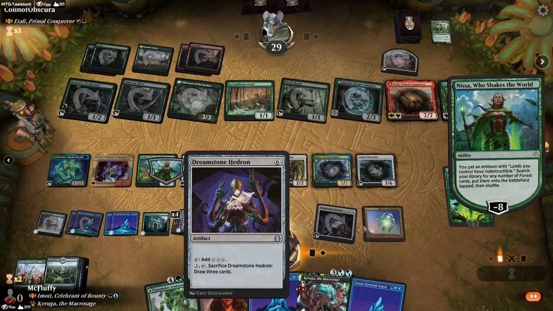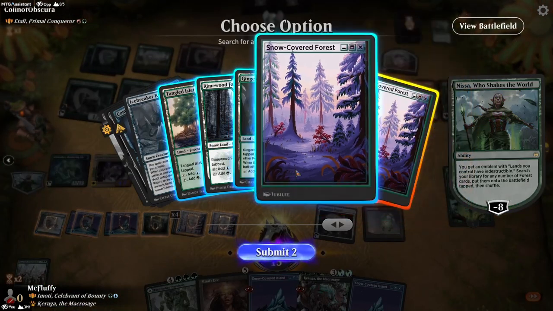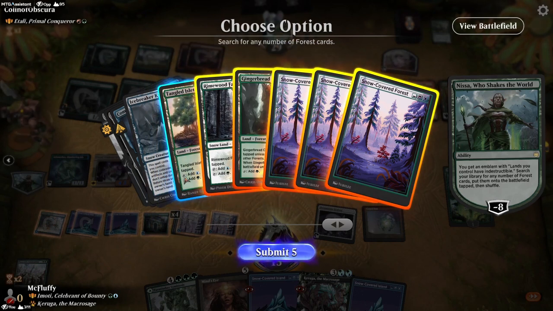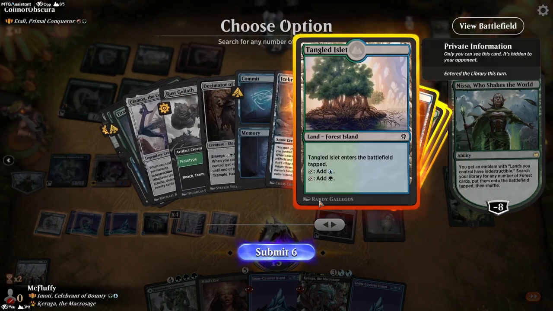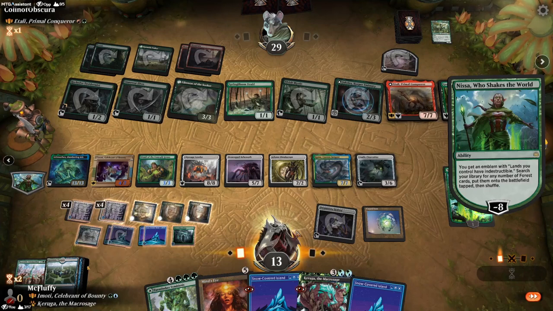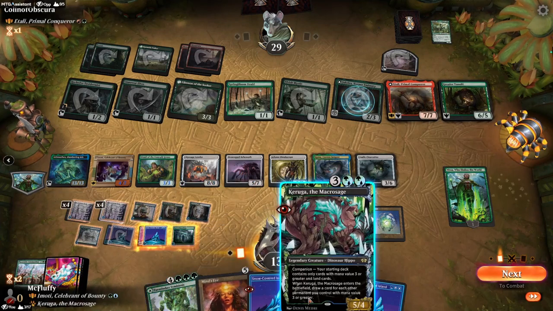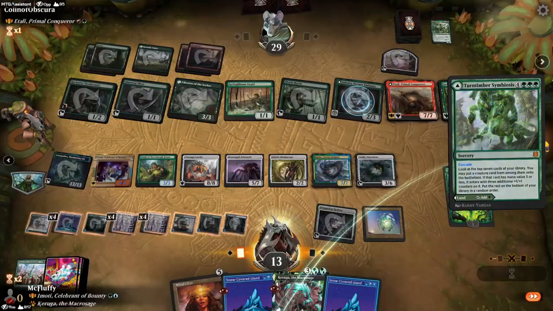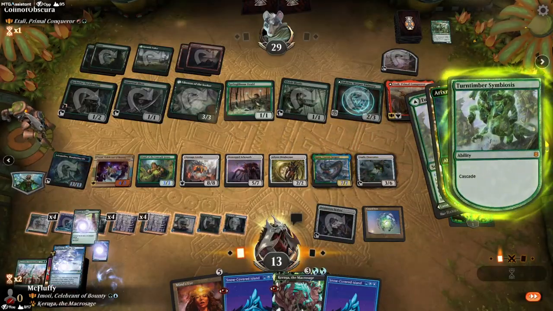Oh, you know what? What works really well with doubling up your green mana is tutoring up all your forests. We don't actually have that many forests left. My bad, probably should have just gone for the untap. But hey, this looks really cool because now we have a bunch of mana from that. We can play out Turn Timber Symbiosis. Why not? A little extra mana here.